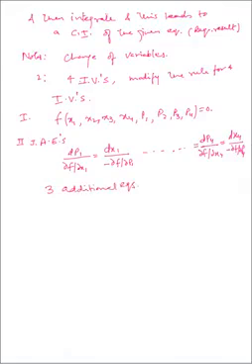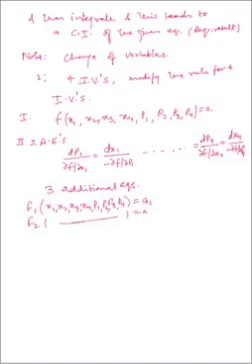and they will be like f1 of x1, x2, x3, x4, p1, p2, p3, p4 is equal to a1, or similarly we will have f2 with all these variables is equal to a2 and f3 with all these variables is equal to a3. So these equations are 2, 3 and 4.